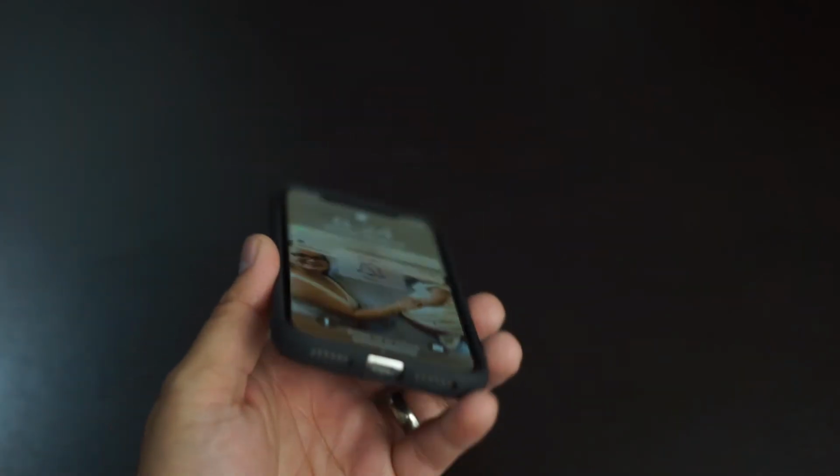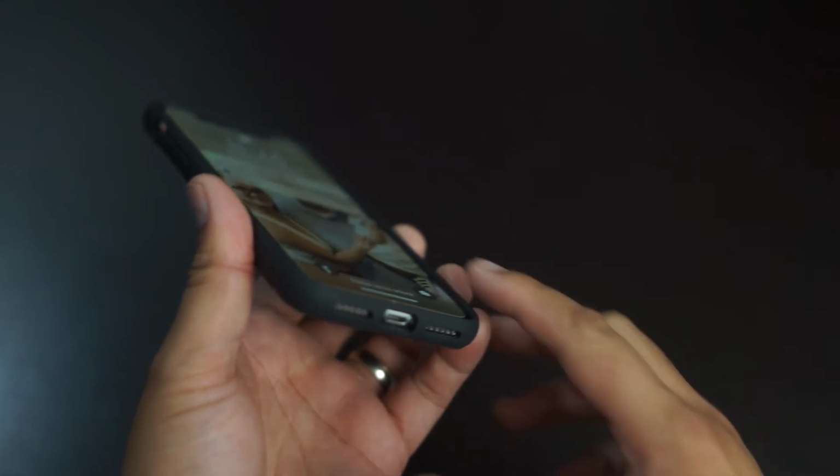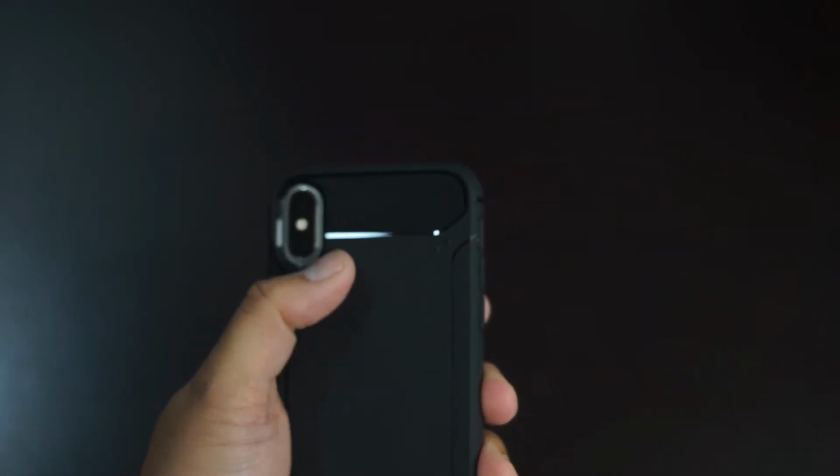Buttons activate really well. You have access to your mute toggle right there, very easily. Here's the cutout for your microphone, lightning port, and speaker. You have some raised edges right here so you can put it face down. Very good. And also your camera cutout right here is really good. It's nice and raised so that you can put it down and not be worried about your camera. So definitely a good look. I like this one too. This is a good one.